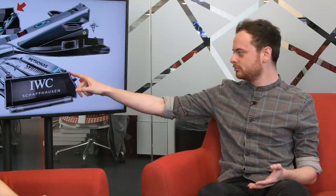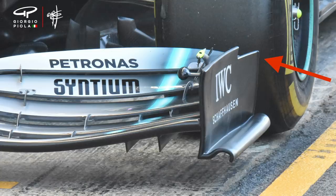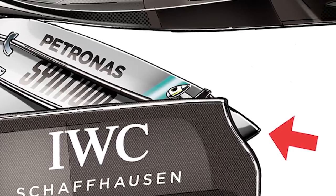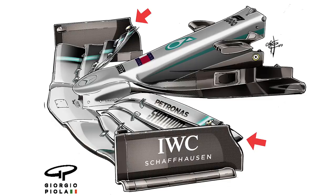So this is wing number three, and the most obvious thing is they've reshaped this end plate. It used to extend all the way along here and had a little cut-out at the top. The idea is to turn more airflow around the front of the car, and they've tried to take this to another extreme with this design — the top flap just sort of pokes out at the back of the end plate, trying to turn airflow outwards more aggressively. They've got a load more space to play with, giving them a lot of options for creating rotational flow. You get a natural tip vortex at that point, which they can control, and that just strengthens the outwash a little bit more.